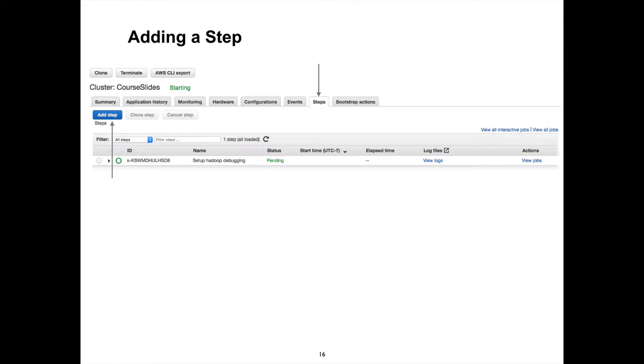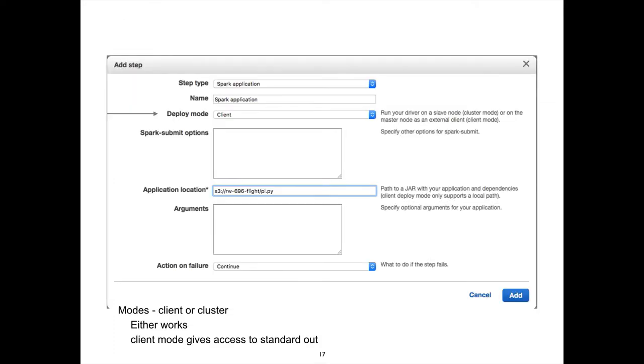So once you click on that tab, you get the add step option. What type of application, you give it a name, deploy mode, do you want client or do you want cluster mode? If we were doing Scala or Java, we would put a link to the jar file here. Since we're just doing Python, it's just, where is the Python program you want to run on their file system? I don't need any arguments, so then I can just click add.